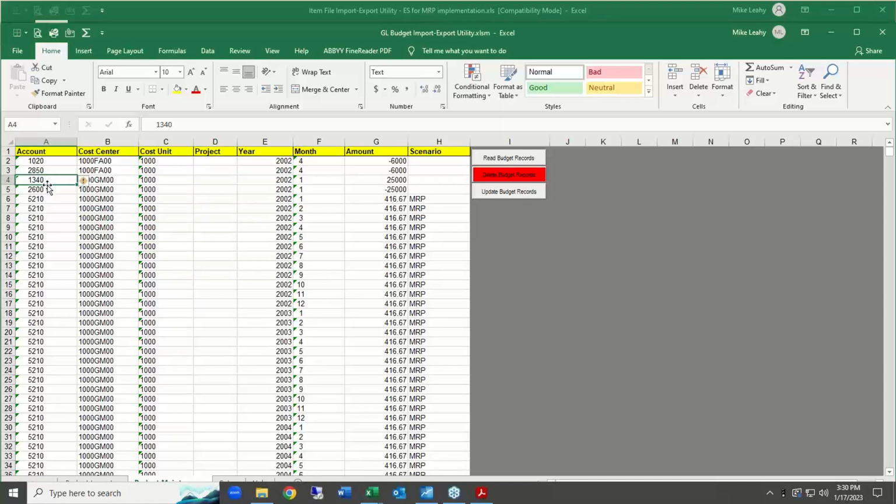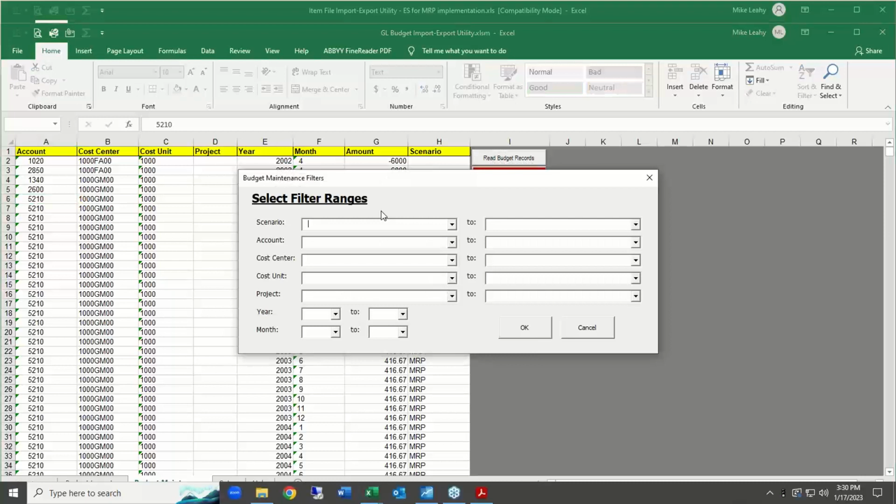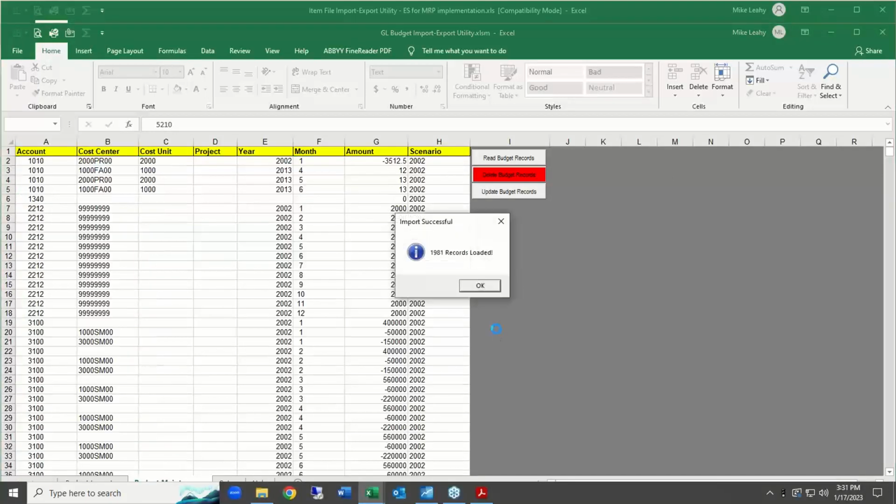So if you had one account, 5210, with multiple cost centers and cost units, it would only import for the first one. So we got that corrected, and so now we have full flexibility where you can read budget records. I'll show you this here. Again, I can select the scenario that I want to use, and then import those or make changes to those.